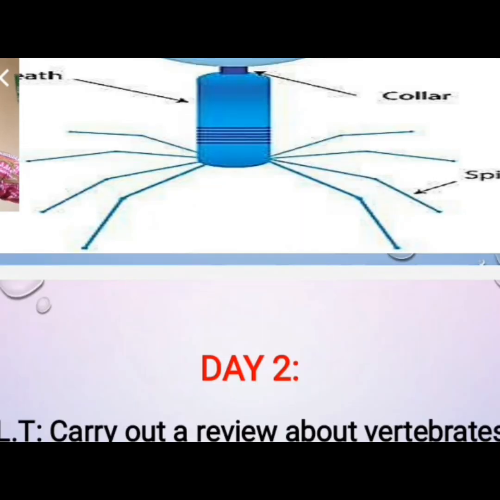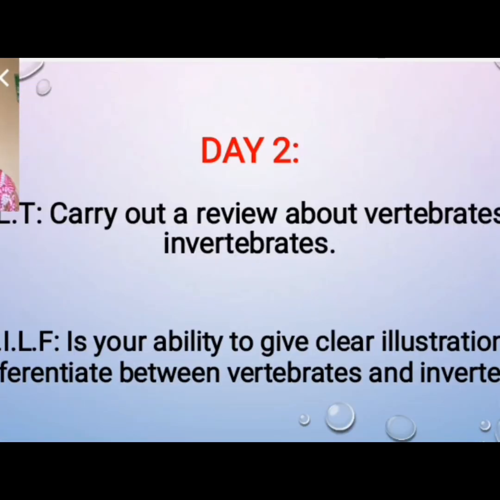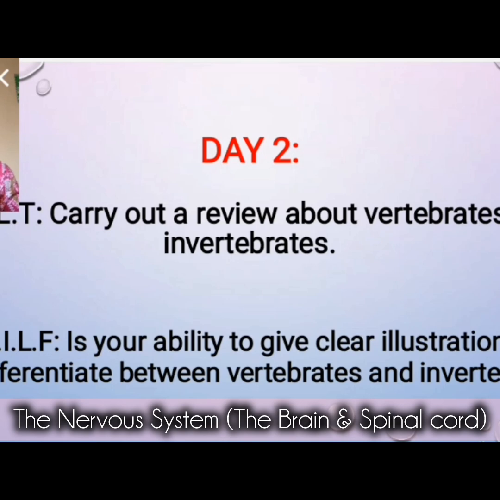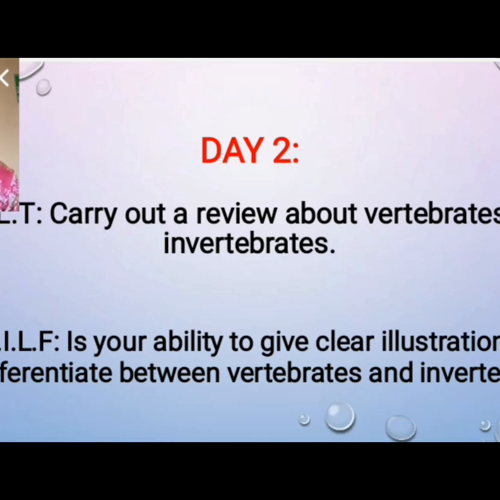Now I move to the next slide. We are learning to carry out a review about vertebrates and invertebrates. Now, in our previous classes or elementary classes in science, we treated vertebrates and invertebrates. We say vertebrates are animals that possess a backbone or a notochord, and what that simply means is that they have a support system that connects from the brain running through their back, and other parts of the body are attached or connected to it for movement, for running, for jumping, and other activities we carry out on a daily basis.